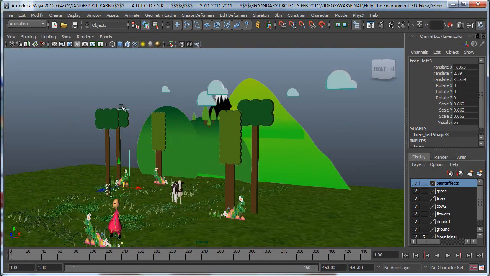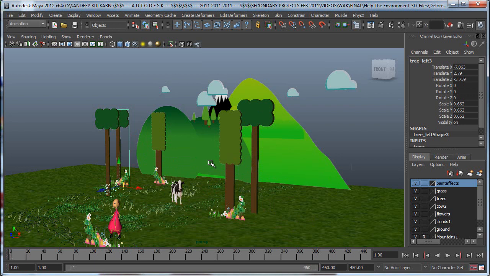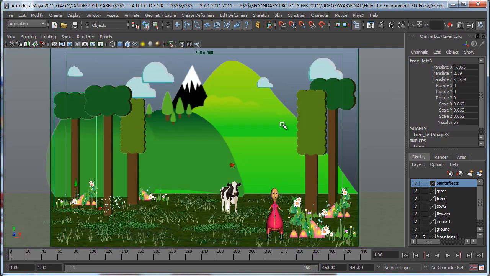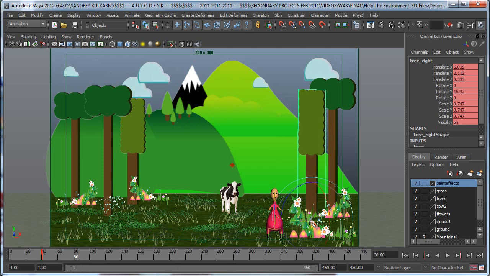The most important thing is timing and your storyboard. The Panda had some great storyboards, and I'm sure you saw them in the design brief videos. Most importantly, you have to have a storyboard of how everything's moving, how things are coming in, how they're going out, and so on. For this one, I'm going to go to frame 40 and hit S, and right at frame, let's say 80, I'm just going to have it fall down. Let's say that's my animation.